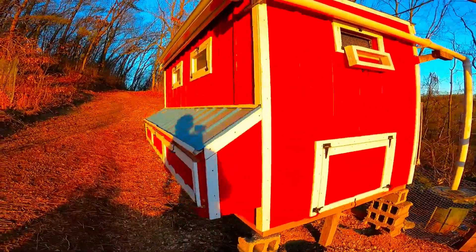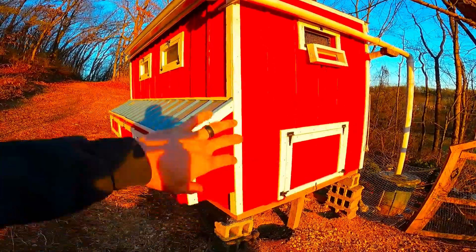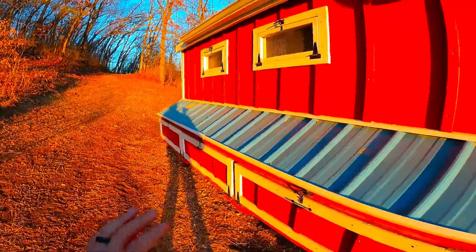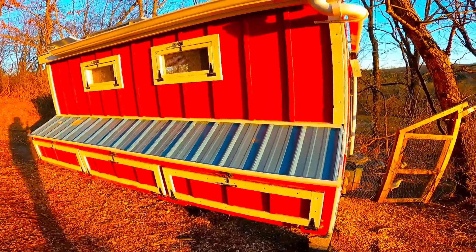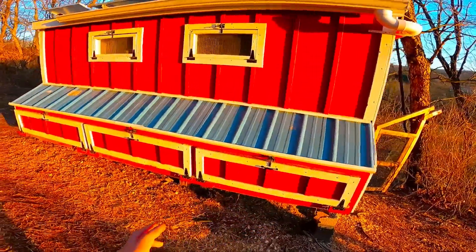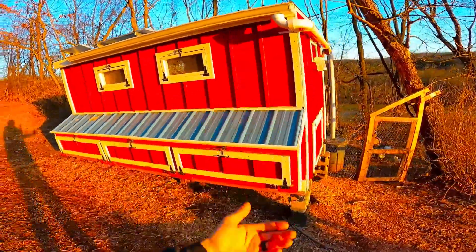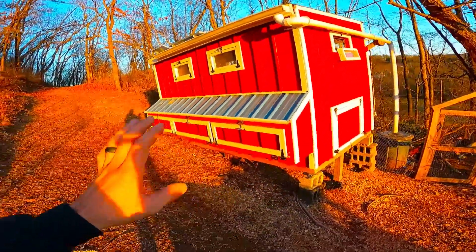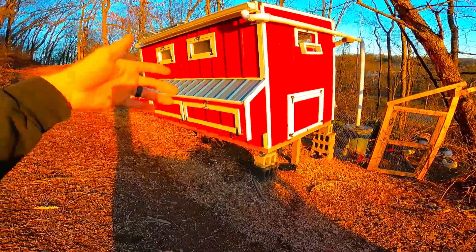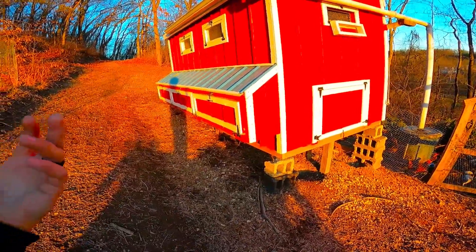This is in my opinion really extravagant for a chicken house. It's got all the trim pieces — kind of a board and batten look, though not true board and batten. It took a lot of time to do all that fine detail, get everything just right, paint everything, and do all the trim. I think it turned out really nice. The red and white kind of pops — it's more of a barn look.